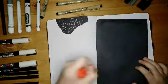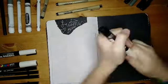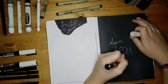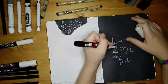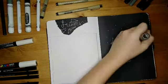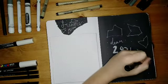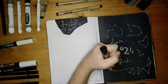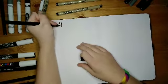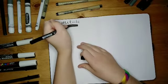Now on this side, I have a quote that says, Dear 2021, please be good, and it's just in black paper, and yeah. This is my second to last spread. I'm not doing a lot of spreads for the beginning, but yeah. I'm adding a lot of constellations around it.